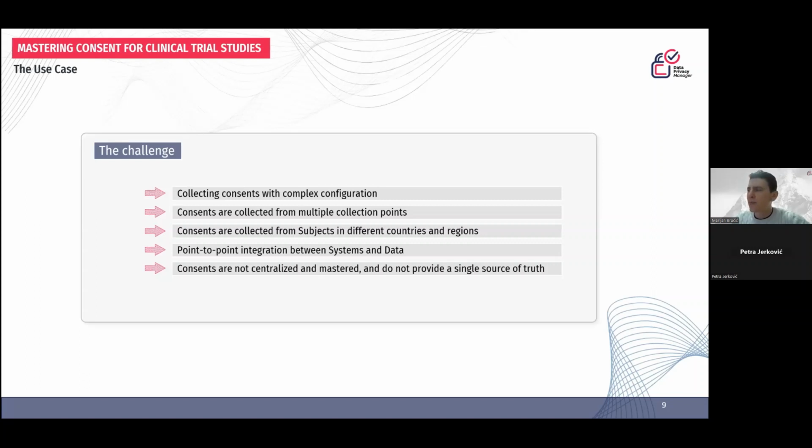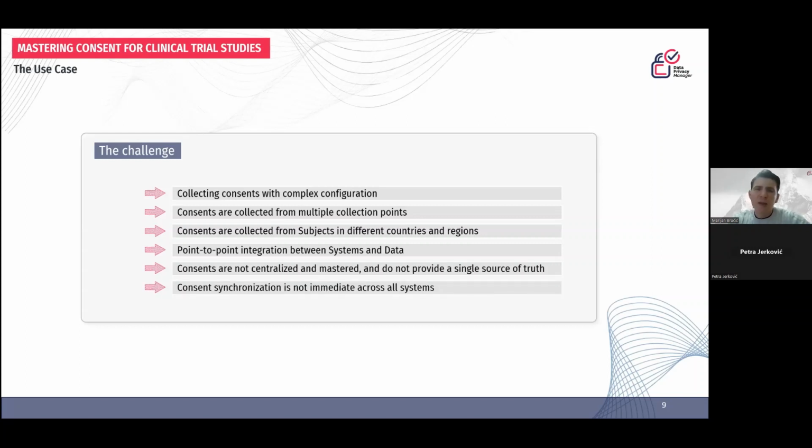What is the language that was communicated, what is the version of the consent, and being able to have the patient level information in one place where you can at any point know exactly which consents are active, which are withdrawn, and that they are related to a specific purpose, to a specific study, and exactly what you want to do with the data later.